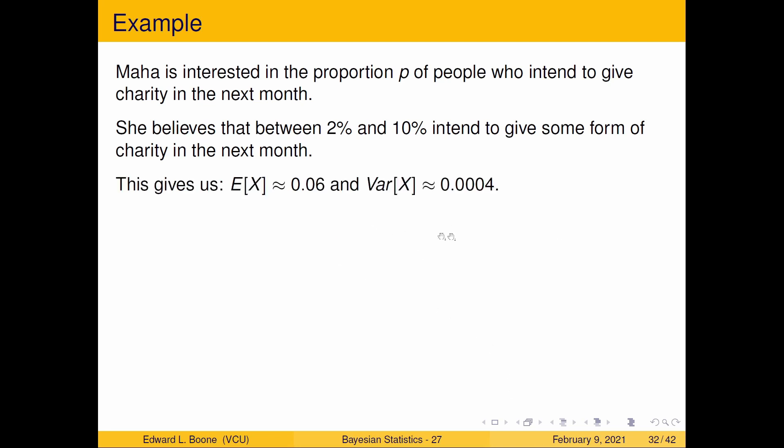So let's see what that comes out with. We have our information. Now we use the other two formulas, because now you feel like you're done. I've got two answers. I should be done. Nope. You're not done until you get alpha and beta. So here's our formulas again. So what we're going to do is just plug everything in. 0.06 here. Every place there's an expected value of x. And 0.0004 for the variance of x. So that's what I did here.